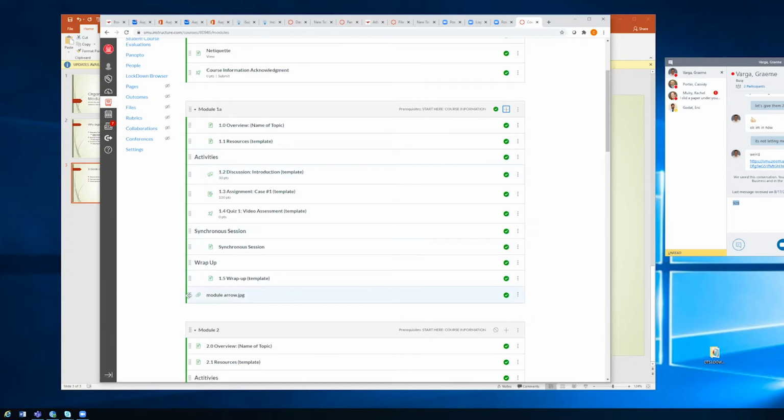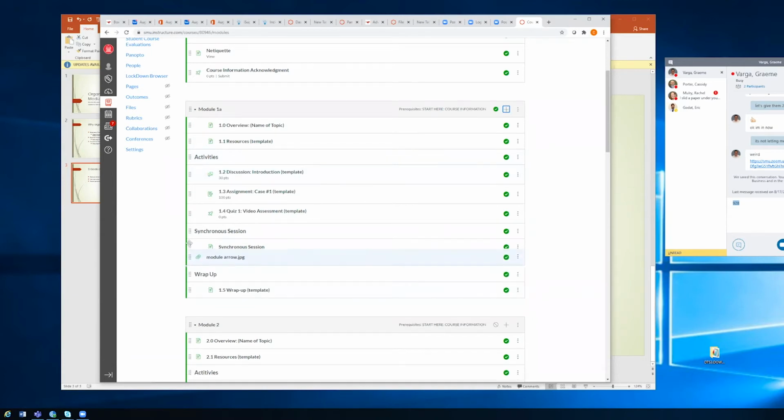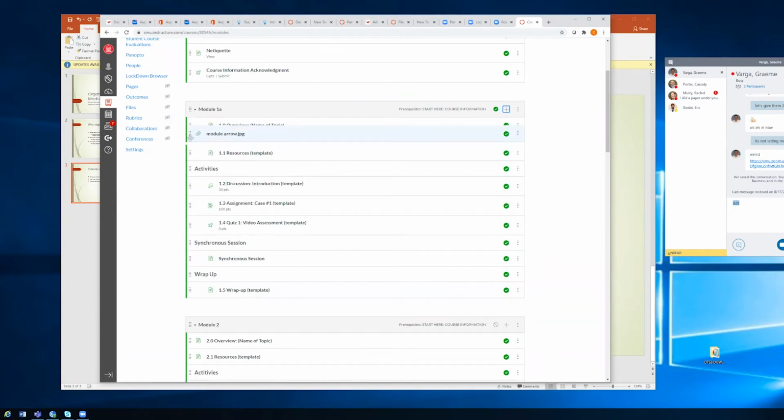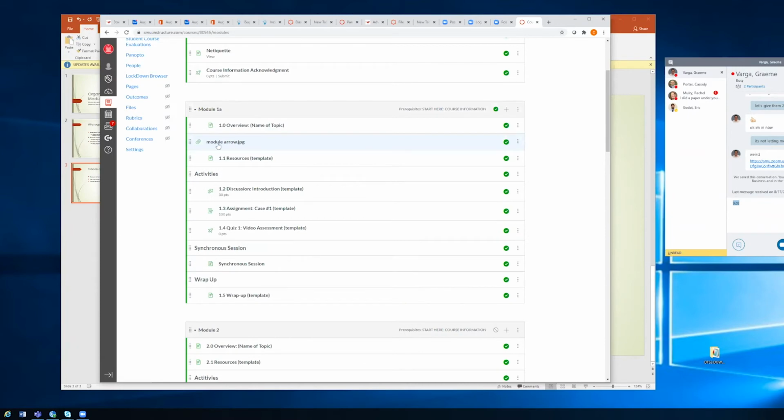I can click on these 8 little dots right here and move them into the order that I want. If I put it here, it'll show up next. I can also click on these 3 little dots and increase the indentation if I want it to be lined up with the other things. This was just a JPEG, so it's just an image, but that's how I would add a file.